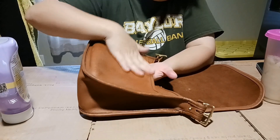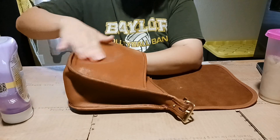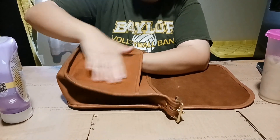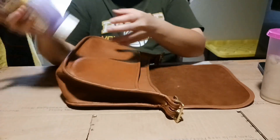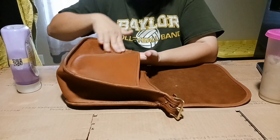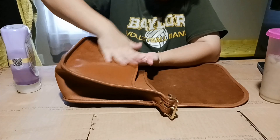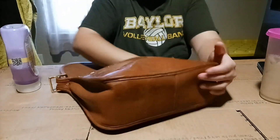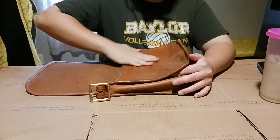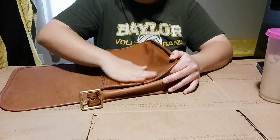I'm just going to rub it in. They also sell a bigger bottle — the more expensive one is around $31 last time I checked. We're not going to use the bag yet — we're going to let it dry. This is dermatologist tested, so it's not going to irritate your skin even if you have sensitive skin and you're using your hands. Now I'm going to go ahead and get the bottom.